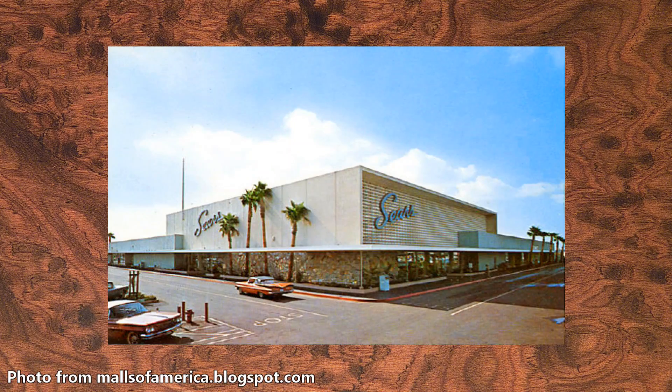Here's a really cool picture of the Sears that I found that used to be here. By the 90s the Sears had become vacant, and as part of the mall's changeover to a power center it was actually subdivided into a Best Buy, a PetSmart, an Old Navy, and several other retail stores.